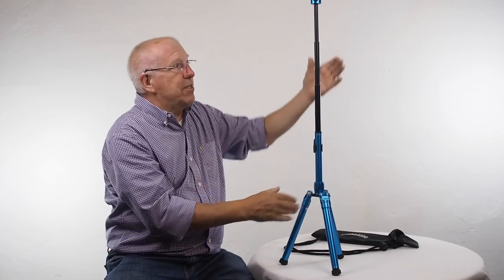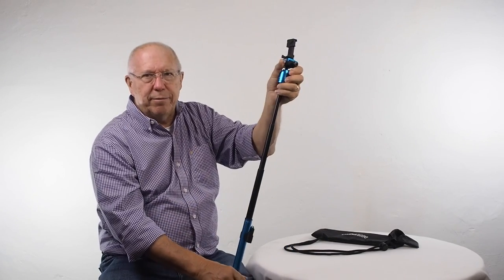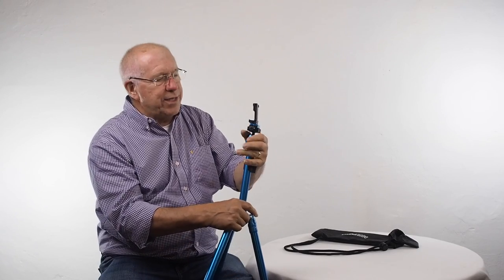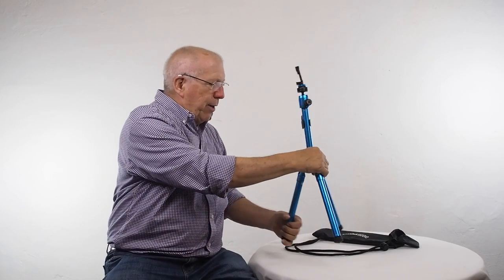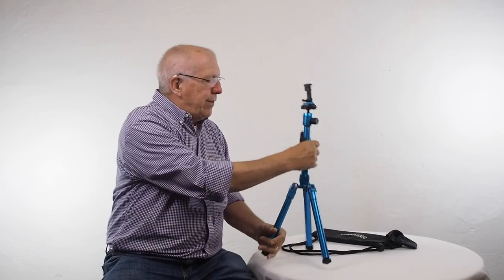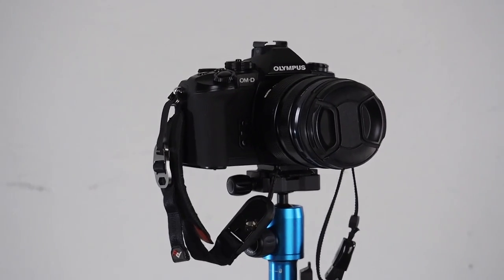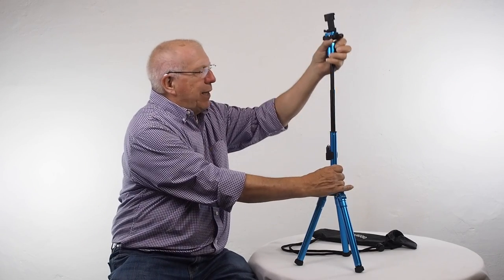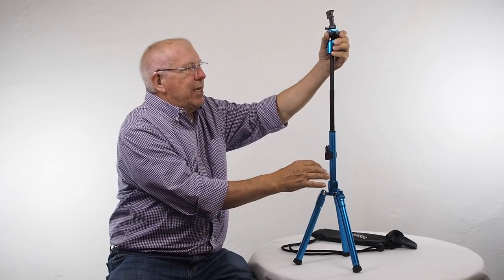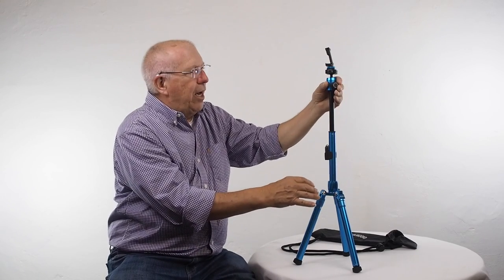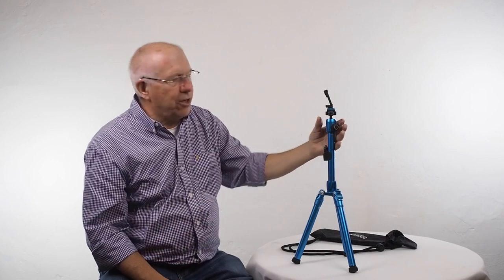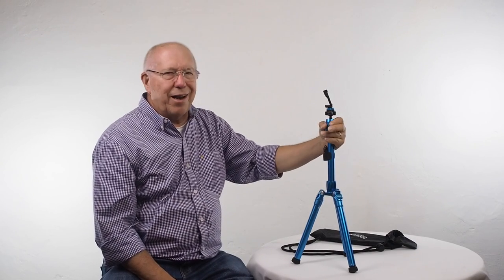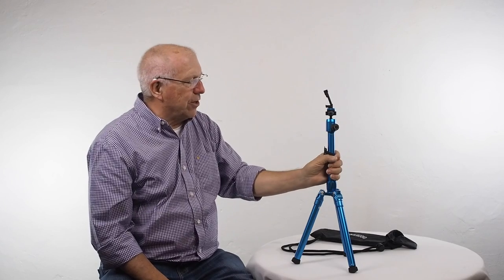But the way you collapse this is by turning the ball head counterclockwise and pushing down. So what has happened to me, I took this to an event where I wanted to record our granddaughter, and I wanted to use my EM-1. And so I had the EM-1 on the ball head. And it's a weighty camera. It's not heavy, but it's more weighty than my iPhone is. And so if I had this up like this, and I just grabbed this, it would fall down. And that just got a little frustrating. So it's very sensitive that you can unlock this very easily. So that's really kind of the frustrating part for me.